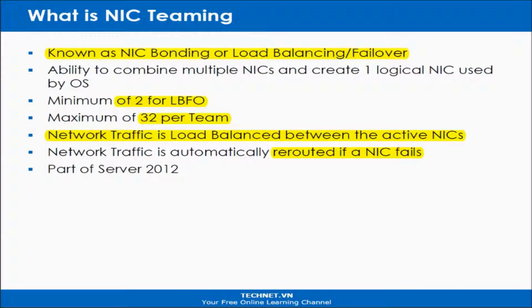Now in earlier versions of Windows Server, NIC Teaming was available. We just had to go through a third party, somebody like Intel or 3Com, to provide us both with the hardware as well as the NIC Teaming software to be able to create and manage NIC teams. However, with Windows Server 2012, NIC Teaming is built into the core operating system. So that's pretty cool because we don't have to go through a third party in order to manage the NIC Teaming.